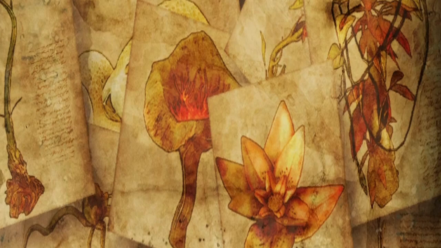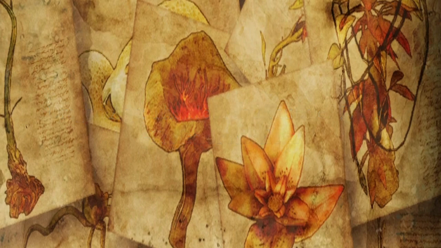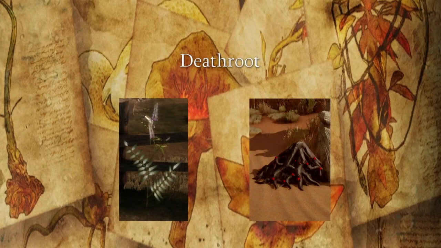Welcome back, students, to another lesson of Dragon Age, the Flora and Fauna of Thedas. Today, we are taking a closer look at a seemingly harmless plant that hides a poisonous side, namely Deathroot, the assassin and poison maker's best friend. Now, let's get started.